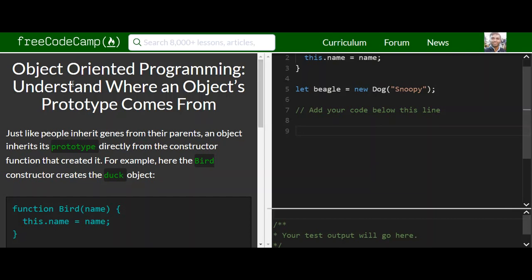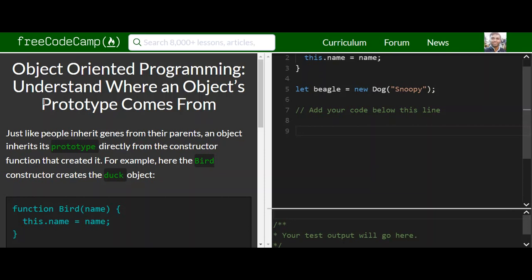So this one's about understanding where an object's prototype comes from. Hopefully you've all understood the concept of prototypes from my previous video.